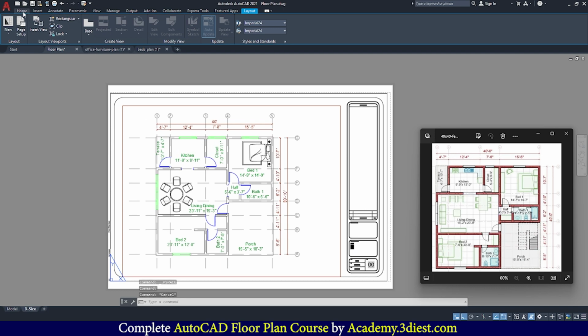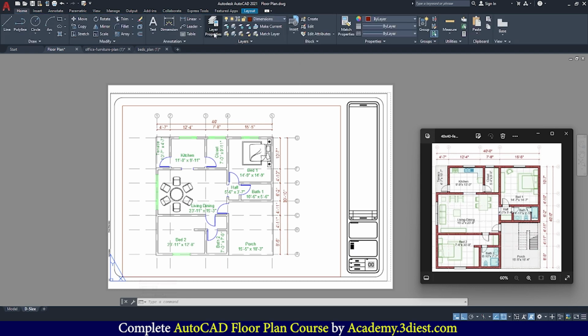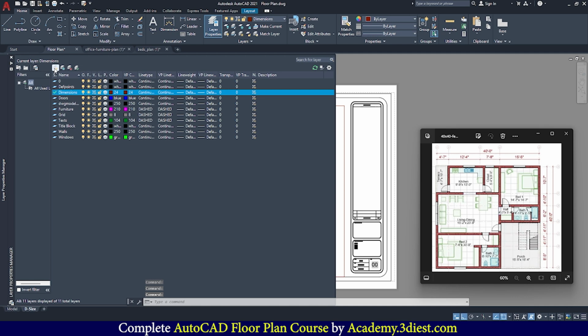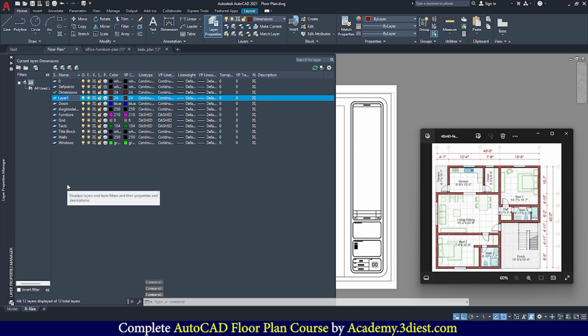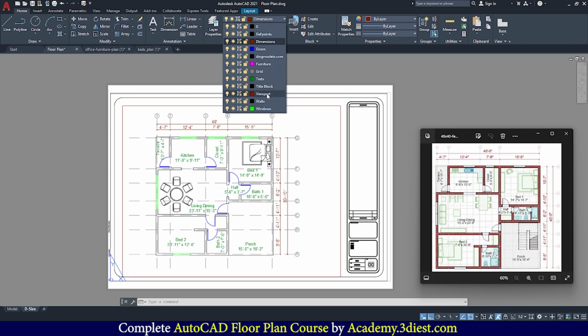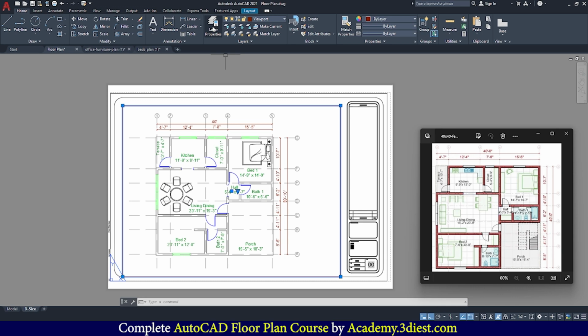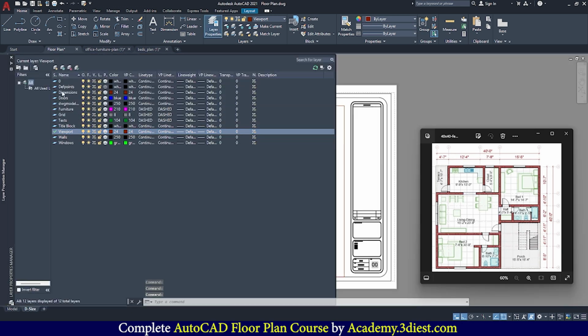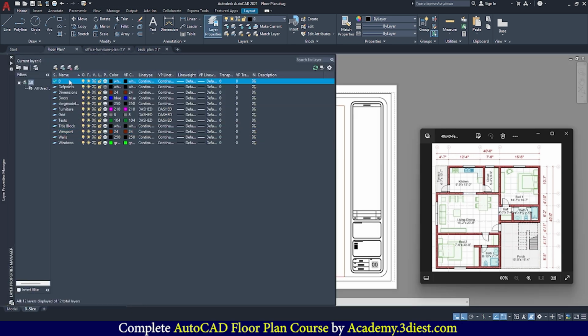Also, again I will move on to my home tab, and in my layer properties panel I will set up a new layer that will be known as viewport. Here you can see I will create a new layer known as viewport, and I will activate this as the active layer at this moment. Then we'll close this layer panel, select the viewport that we had created and change the layer for that to the viewport layer. And now I will again activate my layer properties panel, and I will activate 0 as the active layer at this moment.